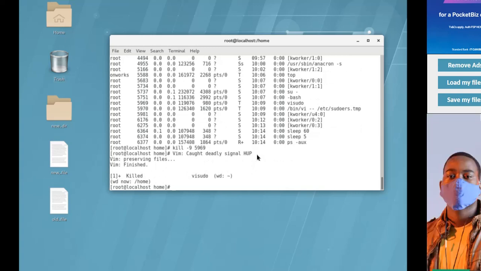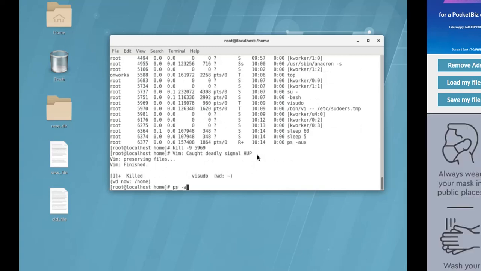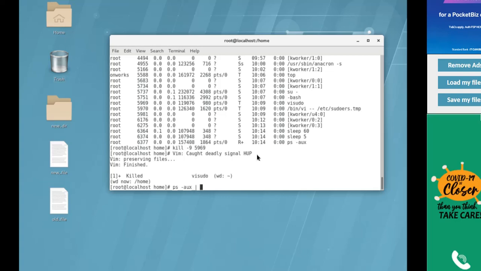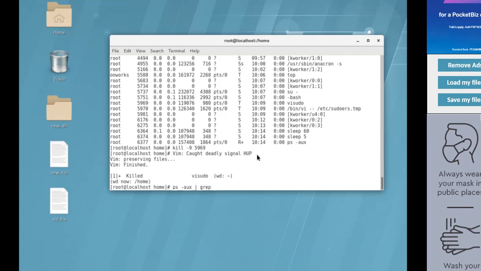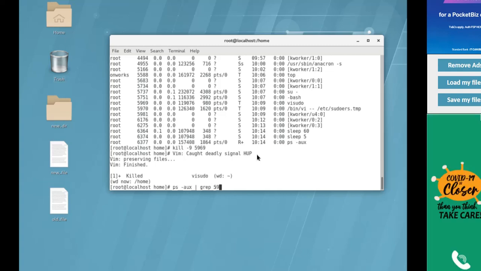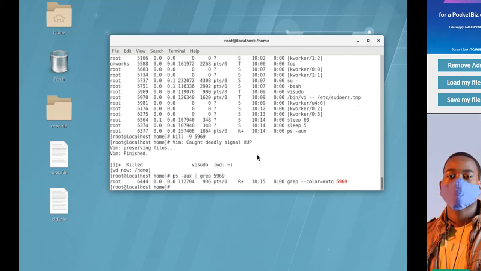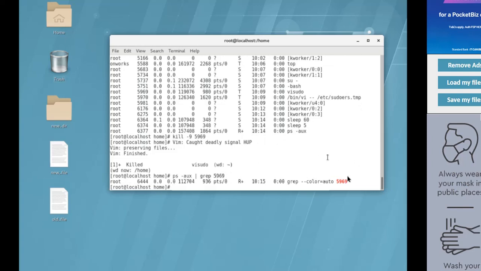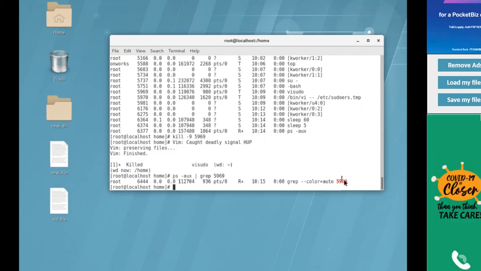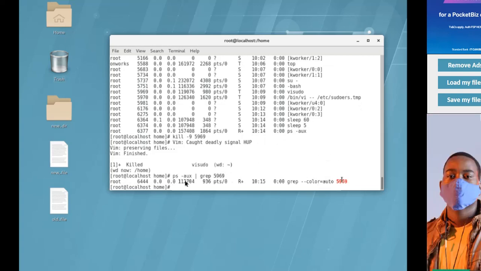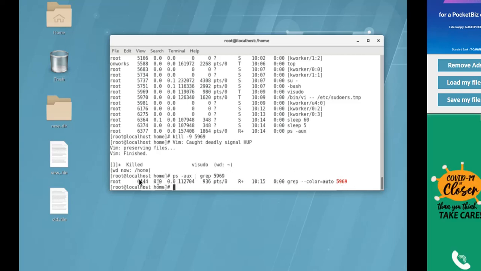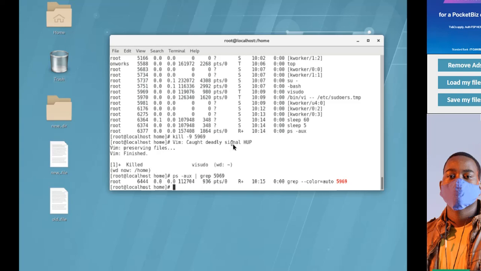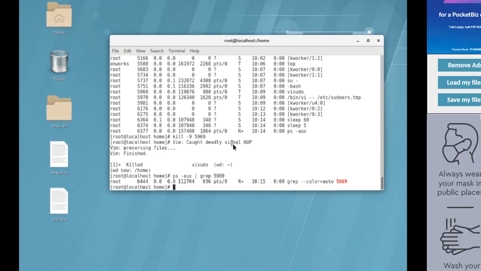And if we do a ps -aux, and we specifically just want to see if the process 5969 is still running, we use grep and a pipe. As you can see, this is a number for something else, not the process. So that process does not exist anymore, so it has been killed.